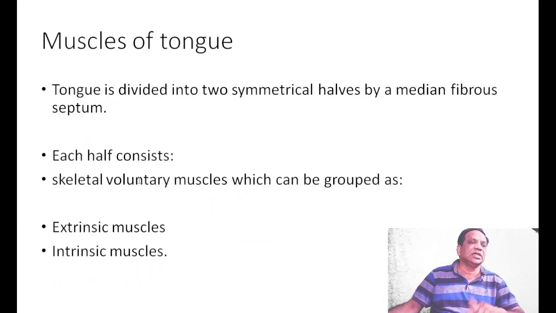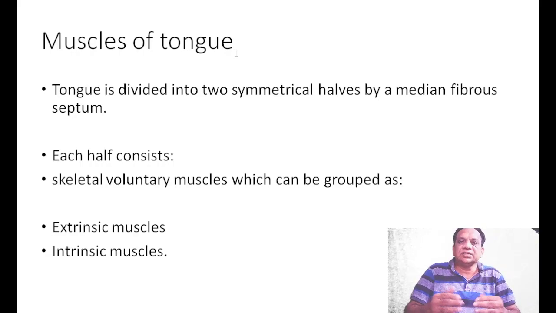And if you see the next layer or the next tissue, it is the muscular tissue, the muscles of the tongue. The tongue is an organ which is useful not only for taste, but also in mixing the food and for speech. For speech or mixing food, the tongue has to move in different directions, and that should be done voluntarily. So voluntary muscles, the skeletal muscles, are present here, and they are scattered in different directions.